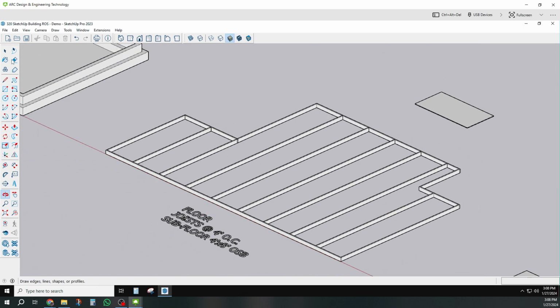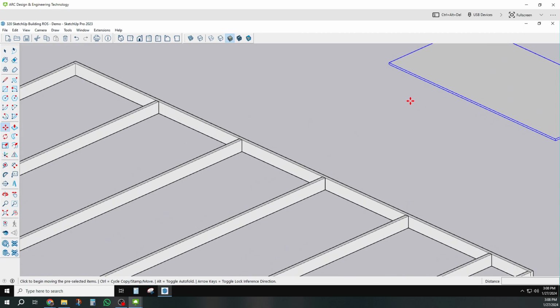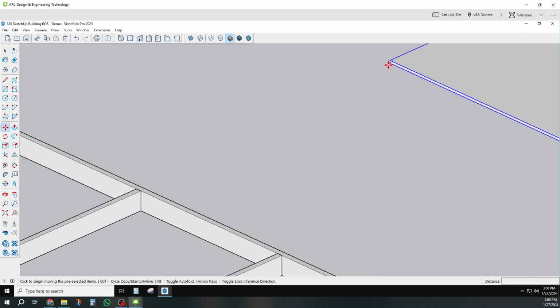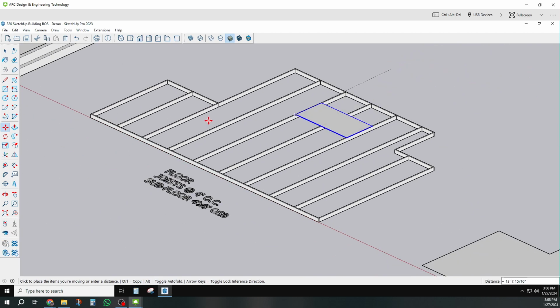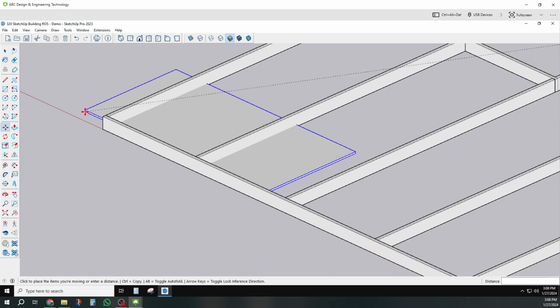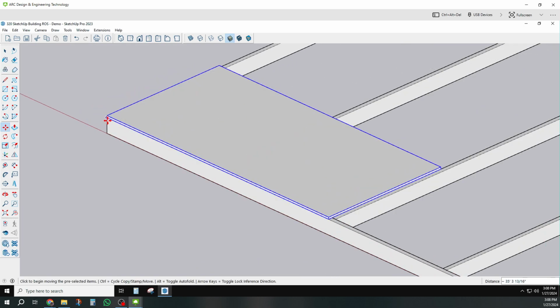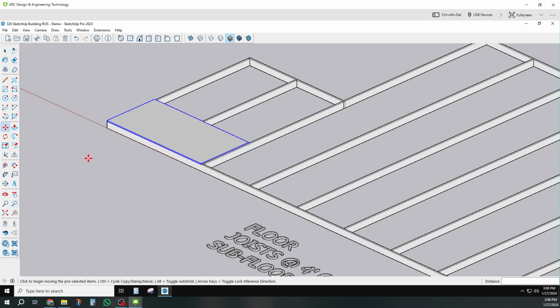The next thing I need to do is take this piece of OSB subfloor and put it into place. So I'm going to move it so that it goes on top of the joists, and that makes the subfloor that I'm going to work on.